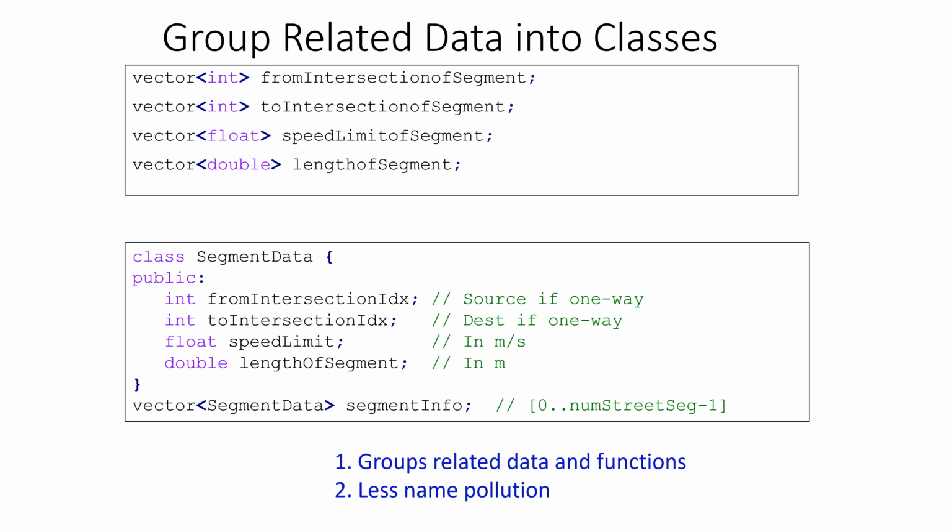If I make a class, and this particular class, I'm not trying to hide any data, right? I'm just trying to group things together. So I can call it a struct as well. Basically, I'm making everything public. So I group together the information for every segment, and I make a vector of those. Now I've got one variable and so forth. You could also make one struct that has 4 vectors in it. That's fine too. But basically, group the variables together this way.